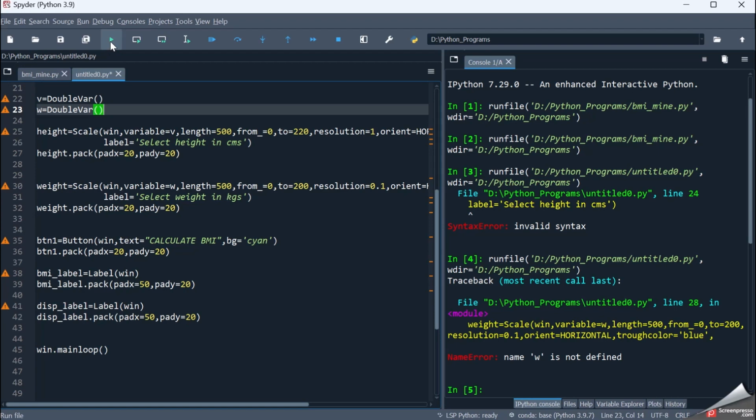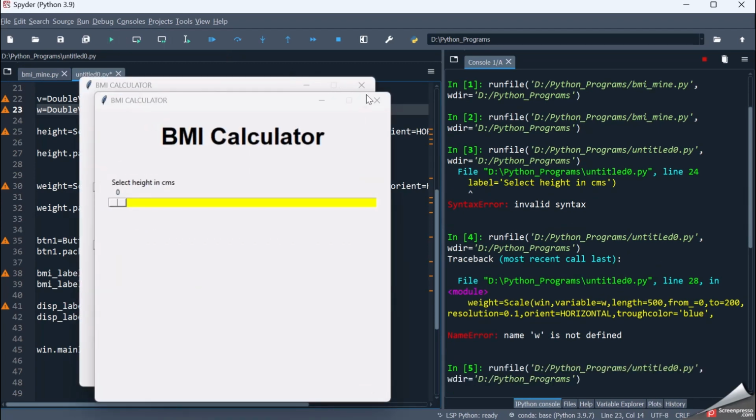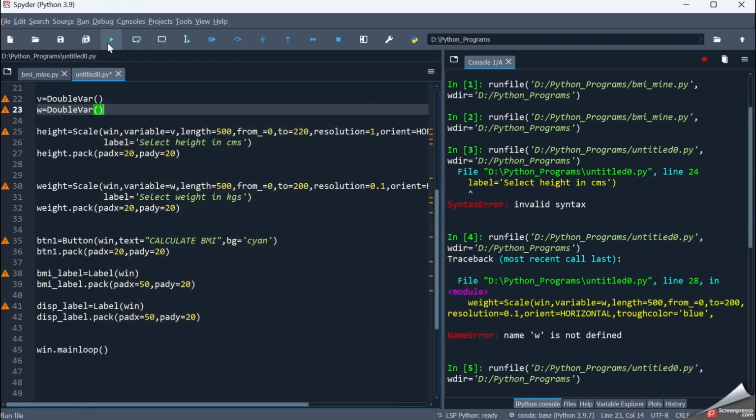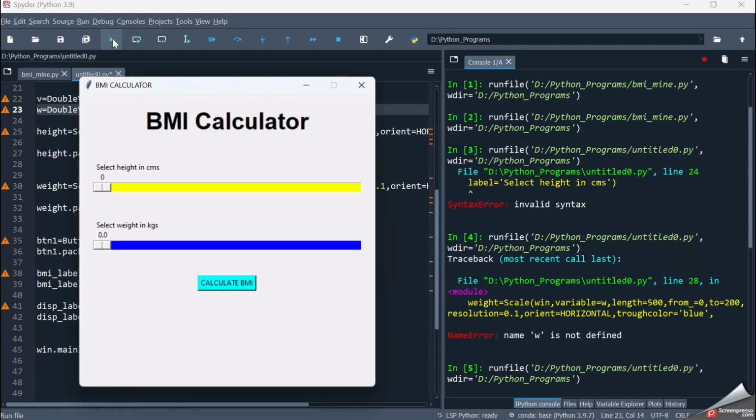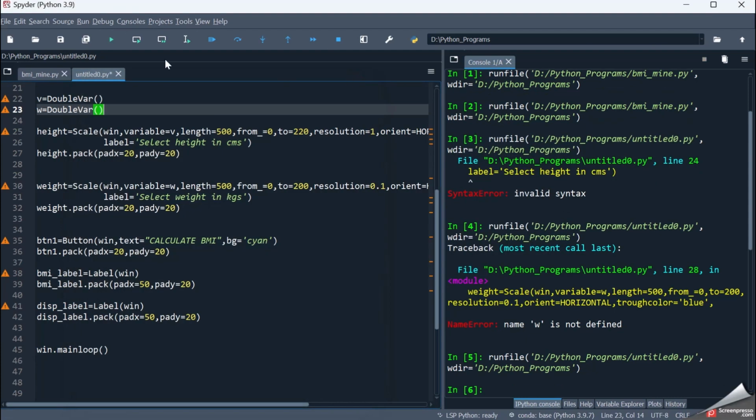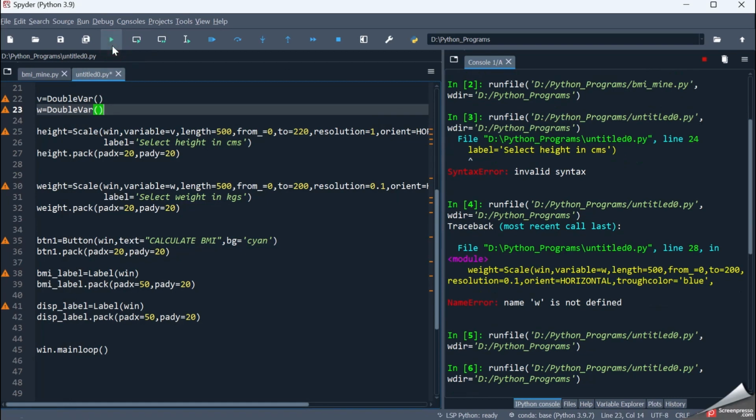Now when I execute it, let me close it and execute it once again.